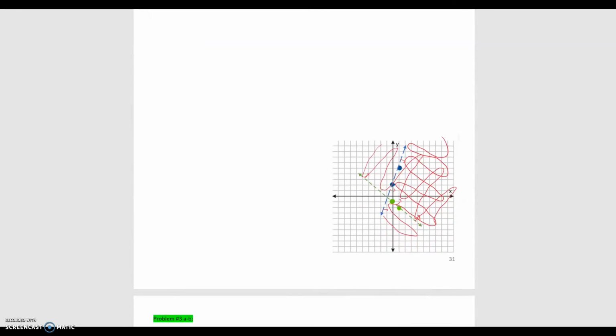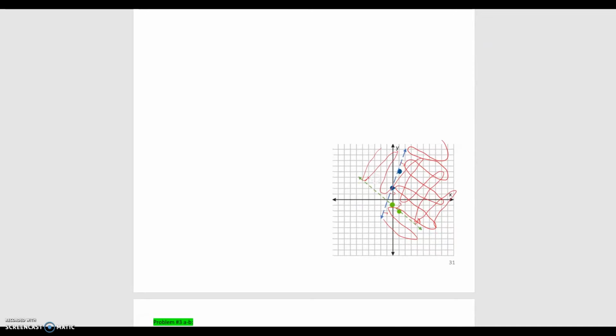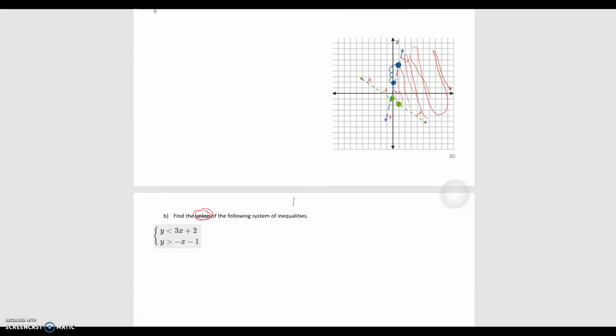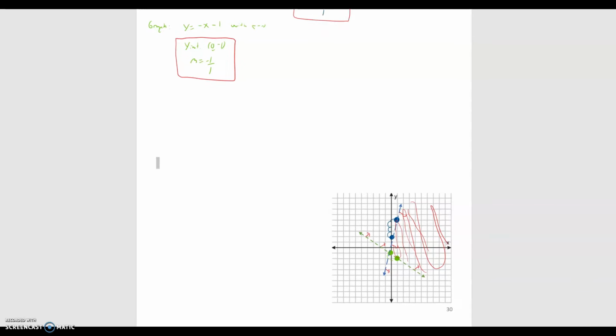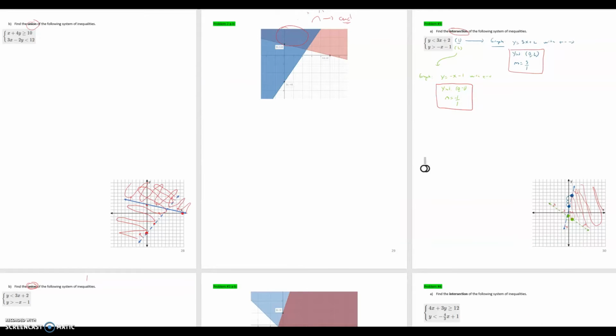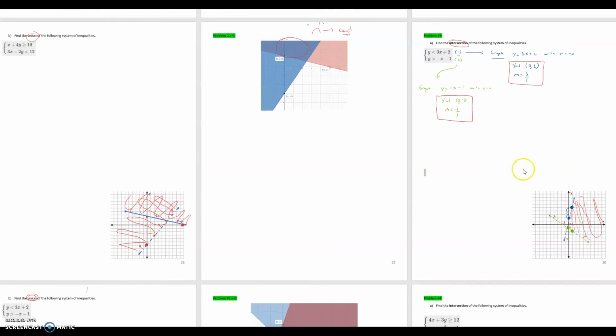If we had to do the union, in that case, we're shading every single portion. So green line, every value above it, blue line, every value below it, and it's okay to shade this one twice. What we're looking at in some of these problems is the part that's not shaded, in this case this region. So on the union, this part is not shaded. On the intersection, this part is shaded. Let me see if I can show both of the solutions in one.